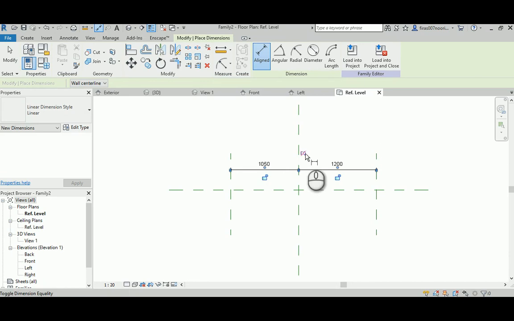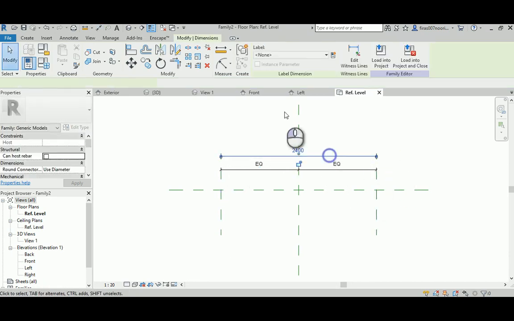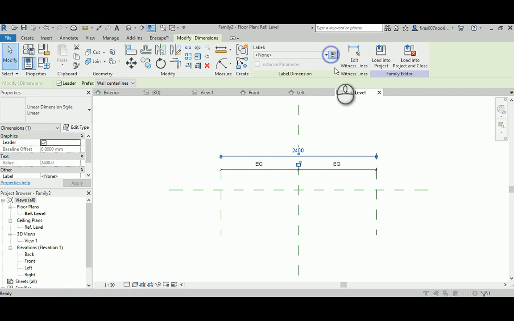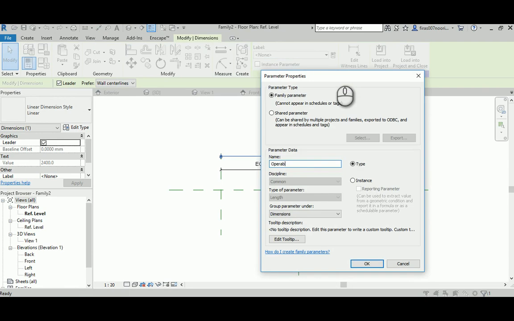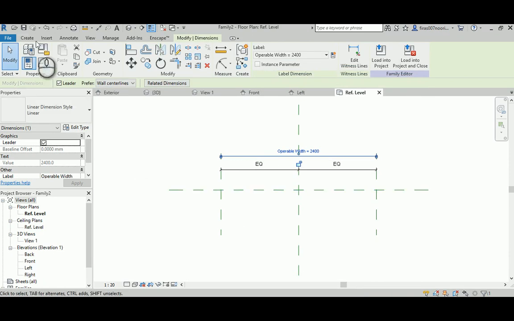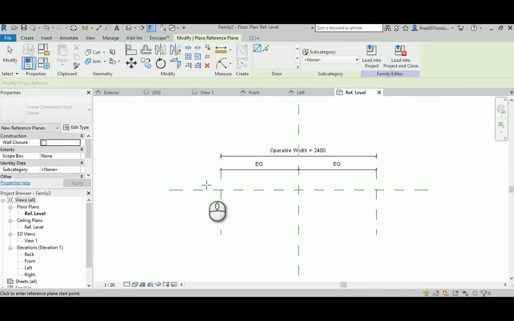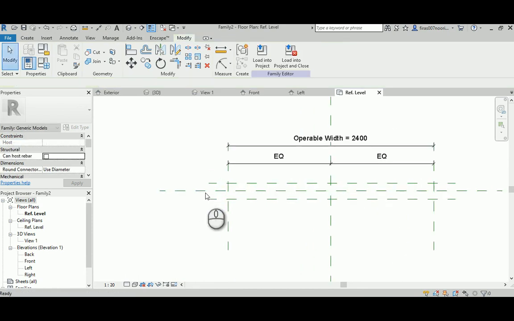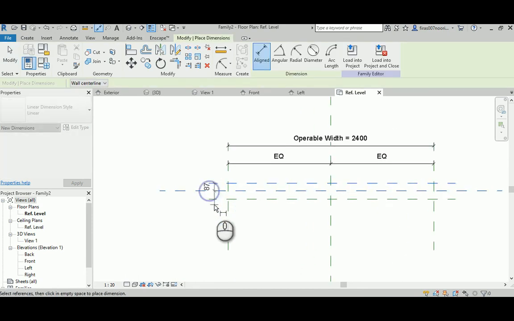I'm gonna make equals here, define a width parameter. So I'm going to call it operable width, and then I'm going to create two references, connect them together, make them equal, and then control this.